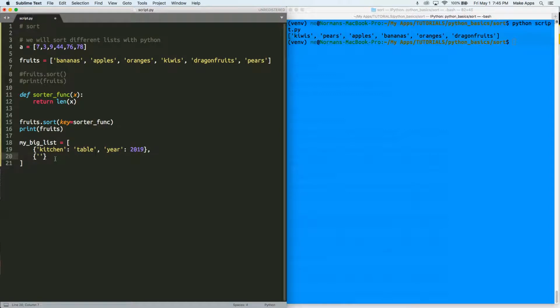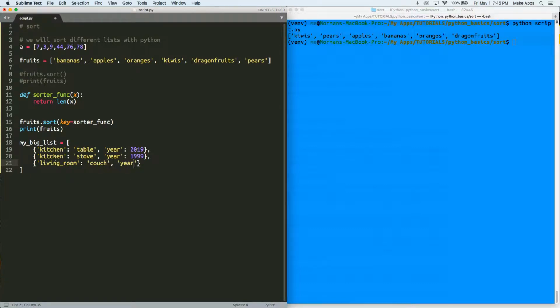And then we'll say kitchen, stove. I'm just making these up, guys. So year 1999. Hopefully your stove isn't that old. And then we're going to say living room, couch, here.